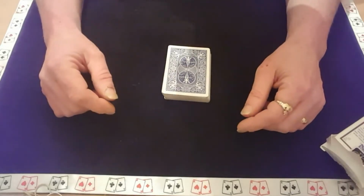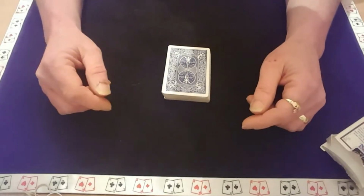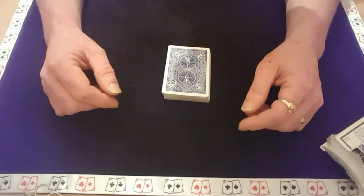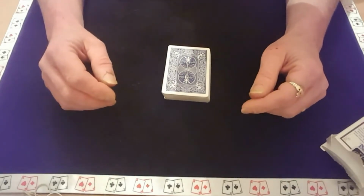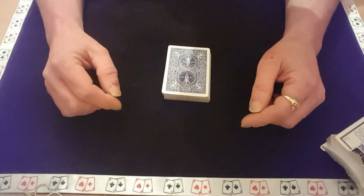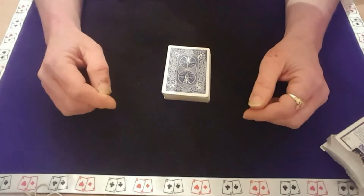Nice little move this, and it's a way of controlling a selected card from the middle of the pack to the top of the pack unseen, and it's very visual. It's very visually deceiving the way it's done. I've done a couple of different ways of doing it.